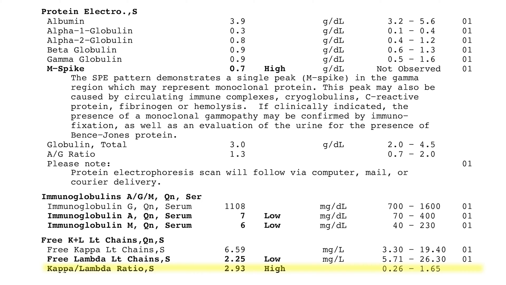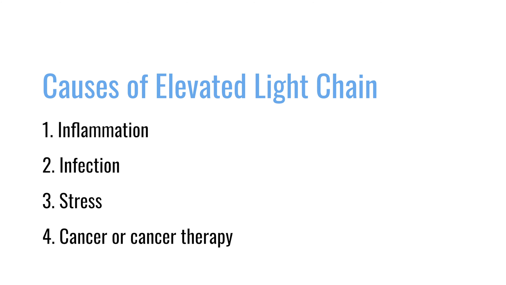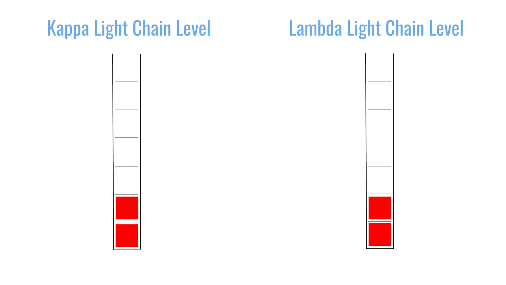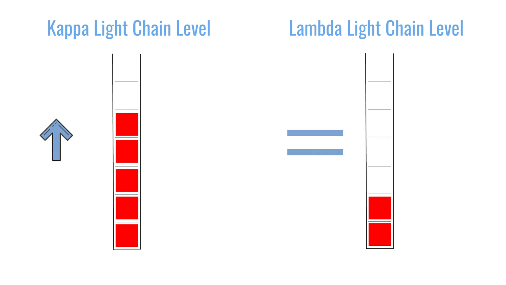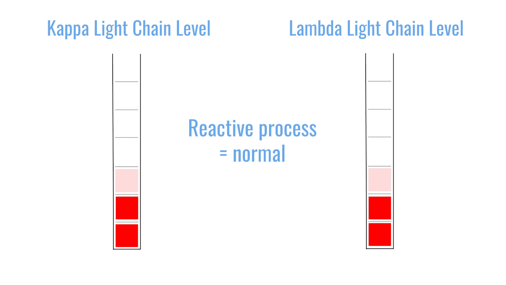These three values are very important for several reasons. The kappa and the lambda light chains are two light chains that our body normally makes, whether we are healthy, sick, or have multiple myeloma. An elevated light chain can be caused by several things — inflammation, infection, stress, cancer, or some therapy related to it. So if we see the kappa light chain go up but the lambda light chain stays the same and they're not going up together, that can be a sign that there are abnormal cells making more of one type of light chain than the other. If we see both light chains going up, that tells us it's more of a reactive process, which is normal to see in any patient.